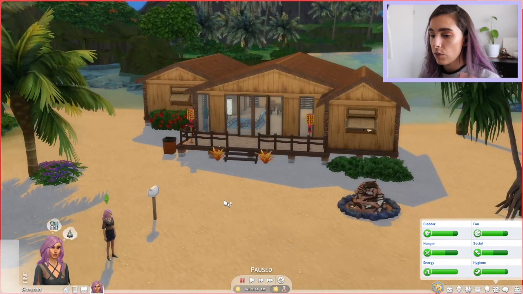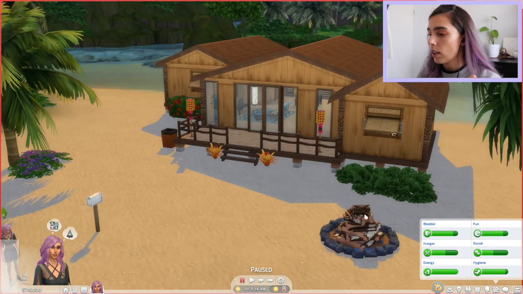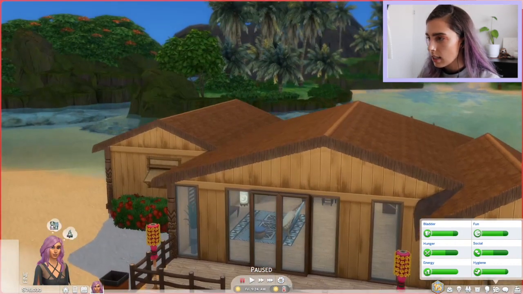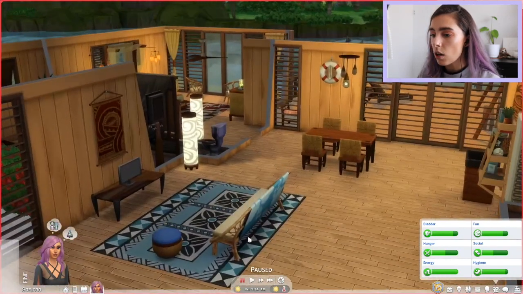I just kind of kept the furnishings really simple because it's a beach shack, so I didn't want to overcrowd it. But we've got a little fire pit here. We've got all of the plants that come with the game. We've got these little cool light things that I found that were really cool. Then you come into the living room. This is what we're after.